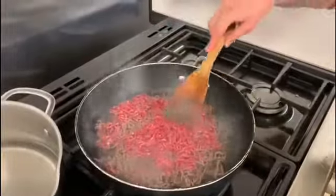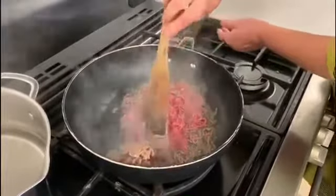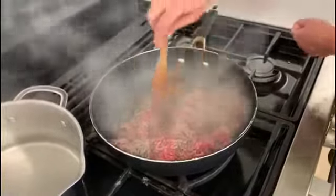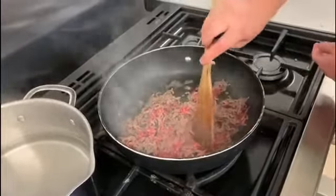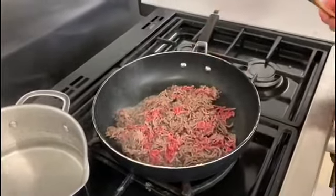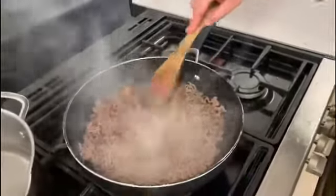You can see that the underside has browned off really nicely, so you just want to try and flip it over without stirring it too much, because you want to seal the other side of the meat as well. Just leave that for a couple of minutes. As you can see, this is nicely browned off now — one or two tiny bits of pink left there, but not to worry about those; that is how we want it to be.